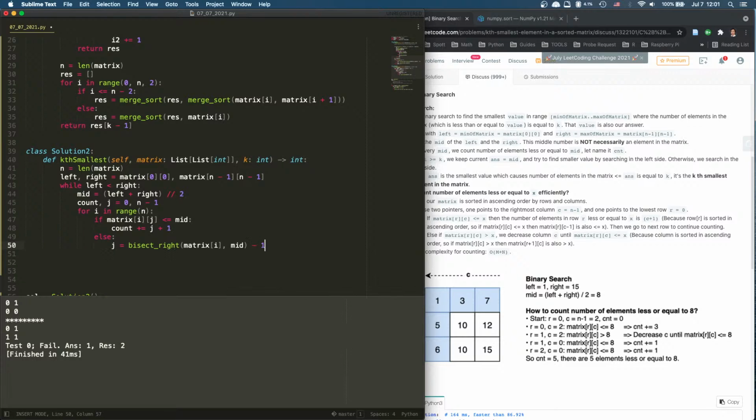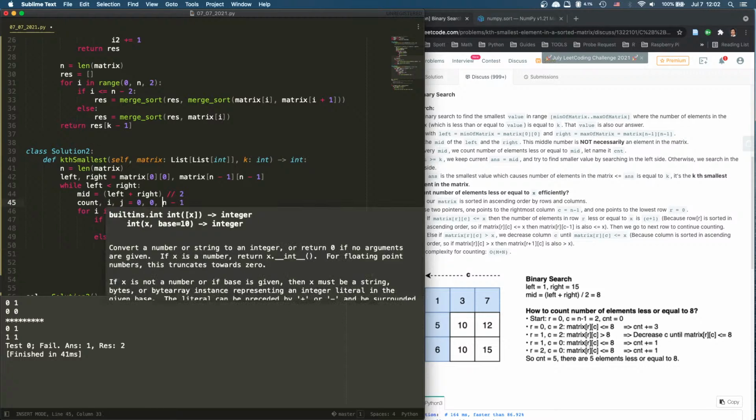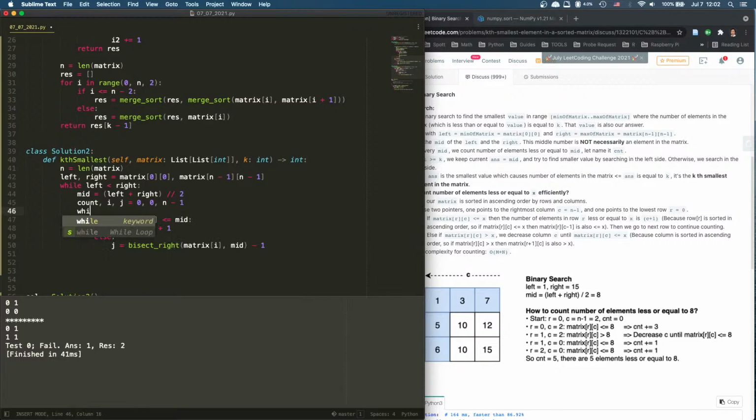That will be the new J. Then we go back up, because I should not change. So while I is smaller than n, if this I plus equal to 1, J doesn't change. If it's this, J changes, but I doesn't change. So this will allow us to count.